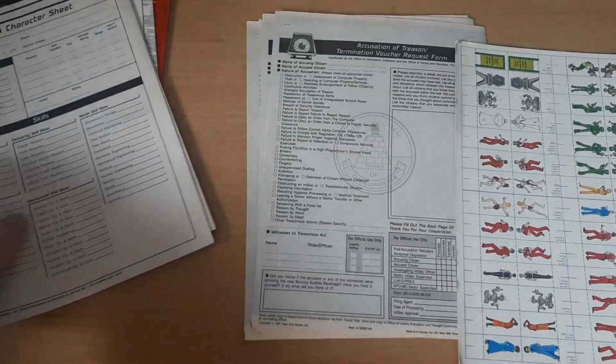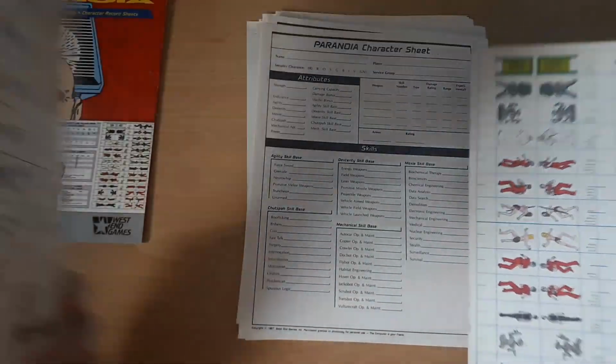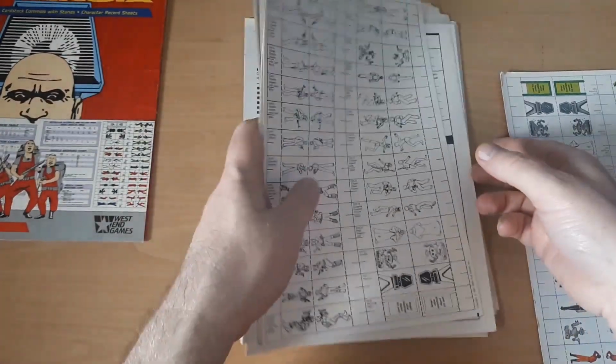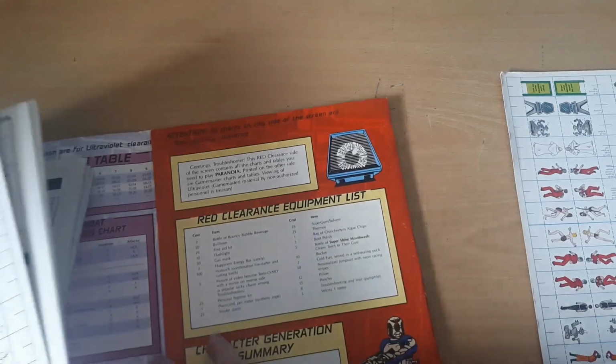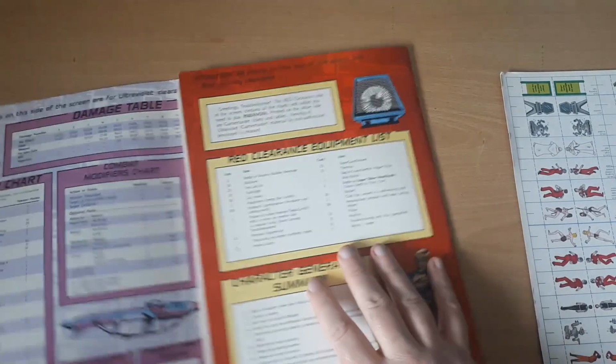It's a useful Gamemaster sheet, useful character sheets. I don't know about the usefulness of tokens. I suppose some people might use them in adventures. I don't tend to. I always think of role-playing games as a game of the mind. But I know a lot of people prefer their battle mats. And it might be quite fun in Paranoia with the chaos of combat.